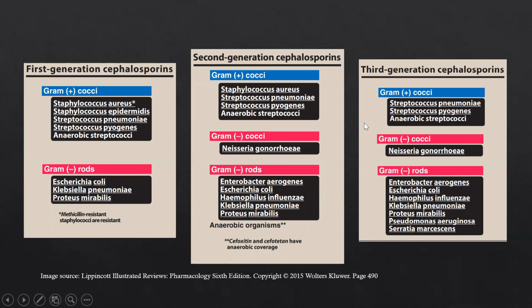Okay, now let's compare that to the third generation cephalosporins. So in third generation cephalosporins, lumiit yung action niya doon sa gram-positive bacteria, but nag-wider yung action niya doon sa gram-negative bacteria. Okay, so if you can notice, yung first generation, yung action niya is more on the gram-positive, less sa gram-negative. Okay, so pagdating ng second generation, nabawasan ng konti doon sa gram-positive and nagwa-wider ang action niya doon sa gram-negative. Okay, so dumami, nagwa-wide yung spectrum niya doon sa gram-negative.